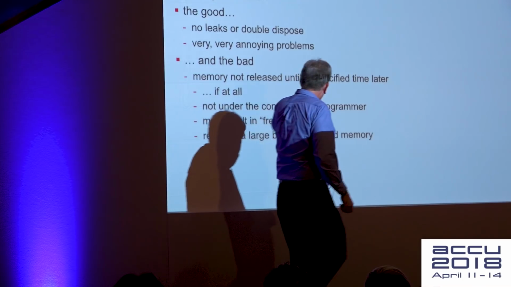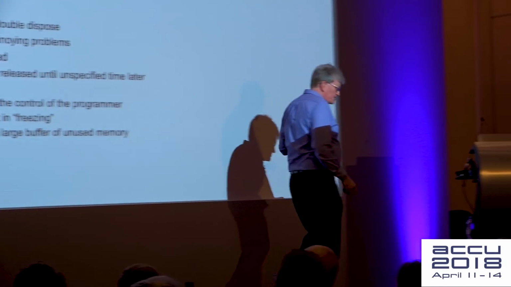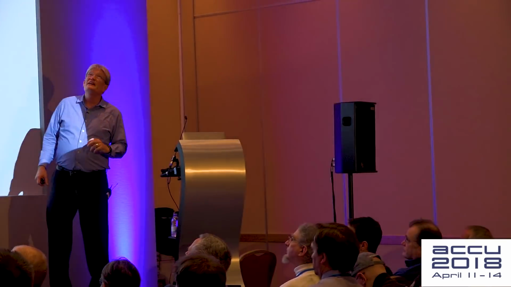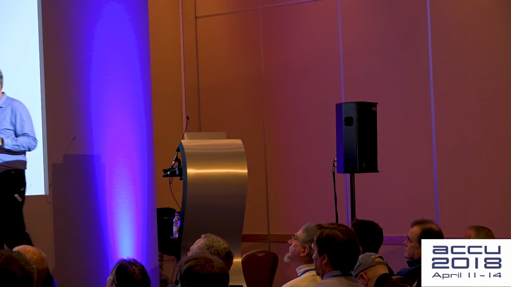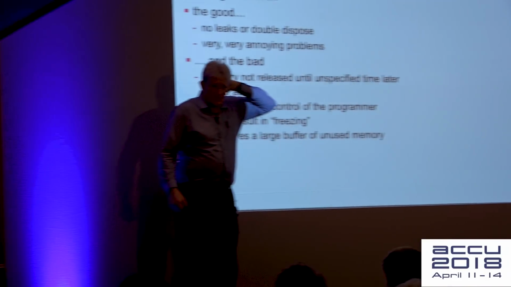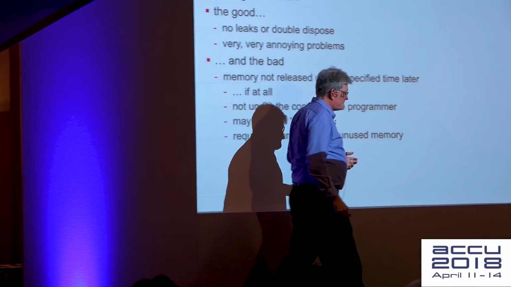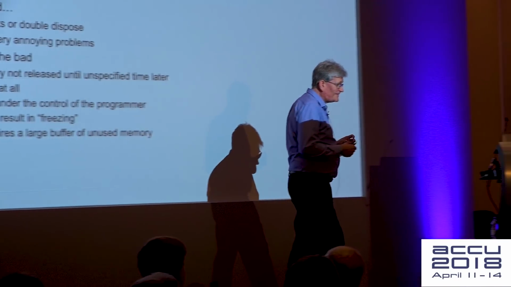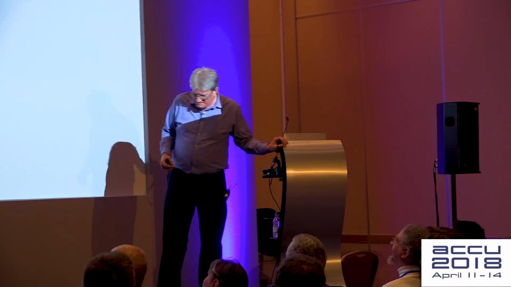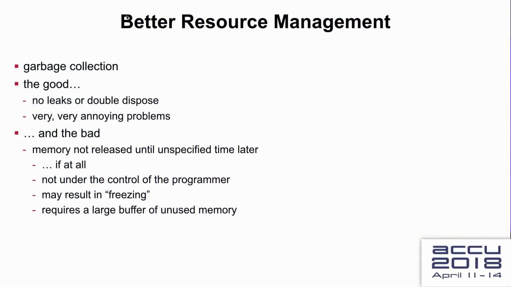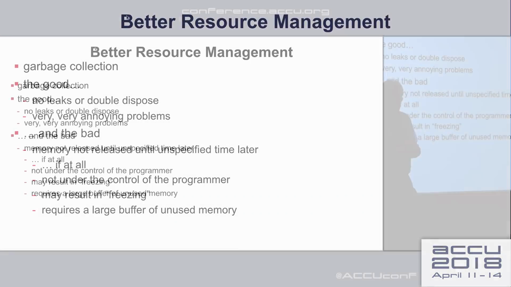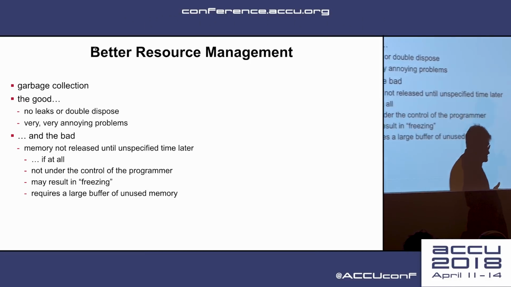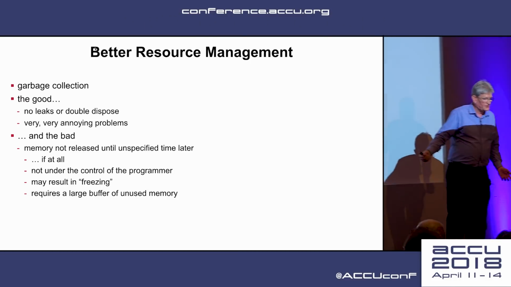All right, one example I want to talk about is garbage collection. I don't know if in this lighting you can see this, but I have a certain amount of gray hair. And every one of these gray hairs is a memory leak. It's amazing I remember anything. So I have a great deal of sympathy for why we want to have garbage collection. I have fought the memory leak wars, the double disposes. I understand that. And garbage collection is, in fact, a valuable solution that's used an awful lot.